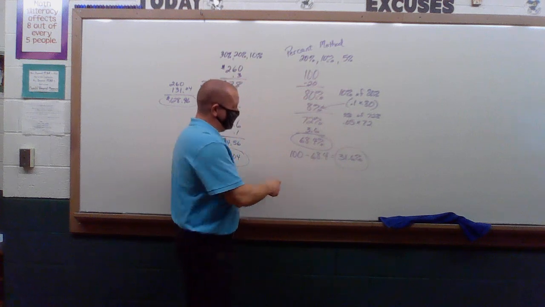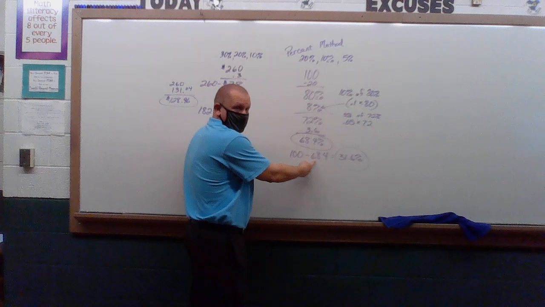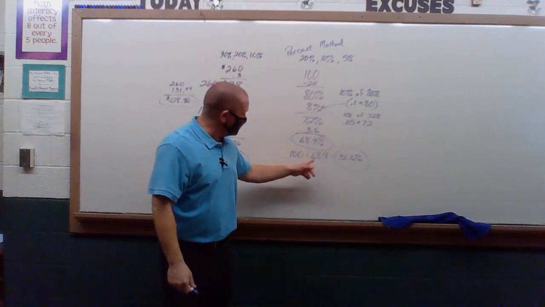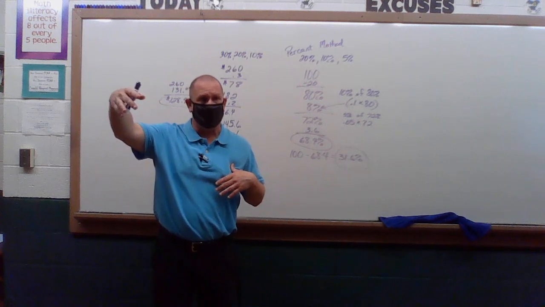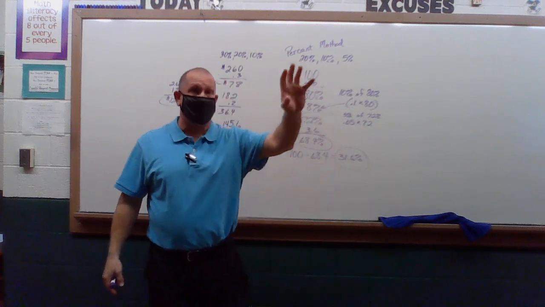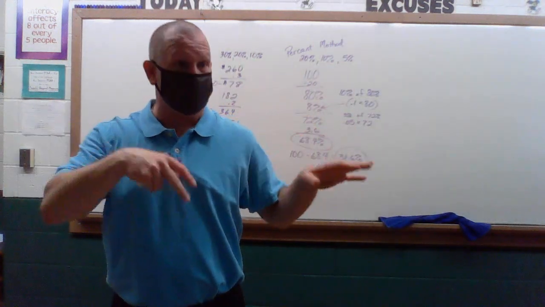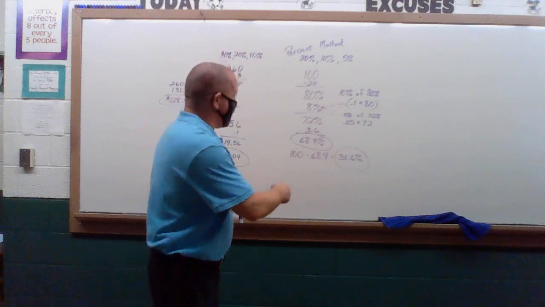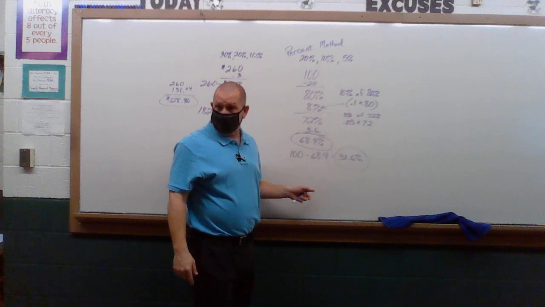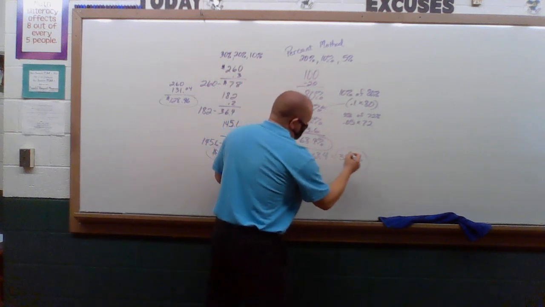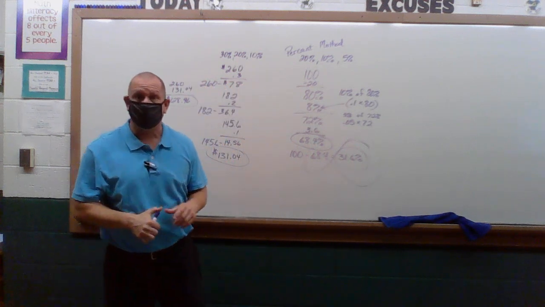If they ask me for the list price or the invoice price that I'm going to pay, I would use this number. Now you can use the 68.4% all the time. You just have to realize what you're figuring out. I could use 68.4 and get a number, but I have to realize that that's my invoice price that I'm going to eventually have to pay. And if they ask me the discount, then I'd have to go back to the original amount and subtract whatever I figured out there.